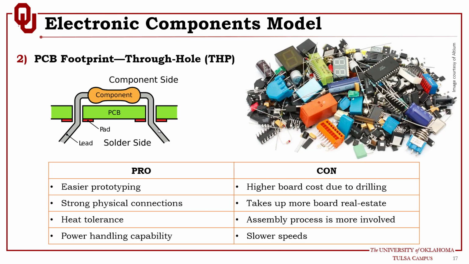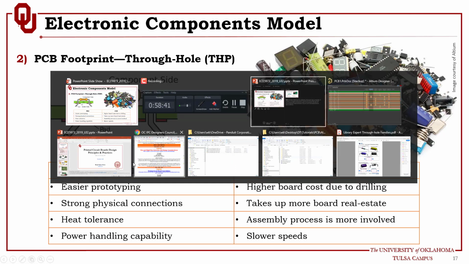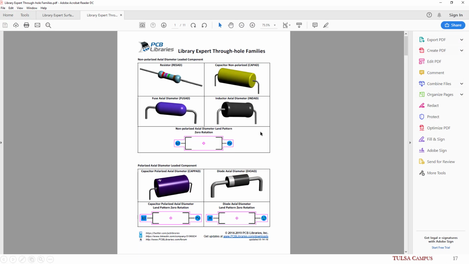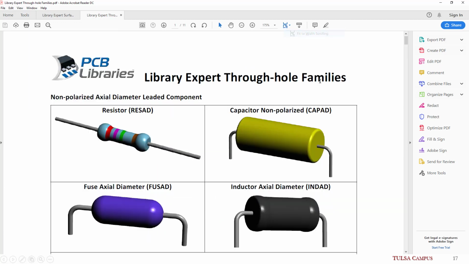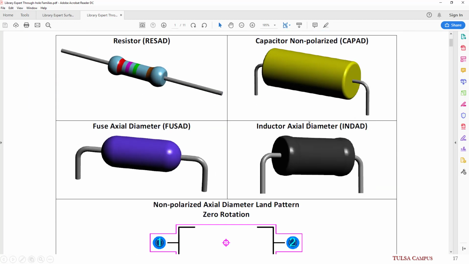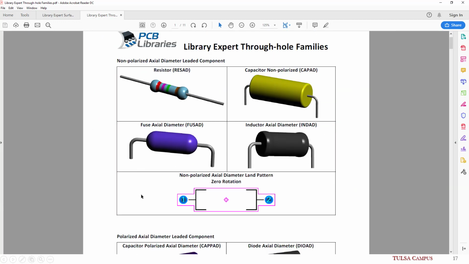And before we switch to the surface mount components, let's take a look at some through-hole components I have here. This is nice. You can download basically the PCB library from this link, and inside the directory you will see these files. These are very nice. These are 3D models, and you can see the footprint for these resistors. Now this is a capacitor, fuse, etc.